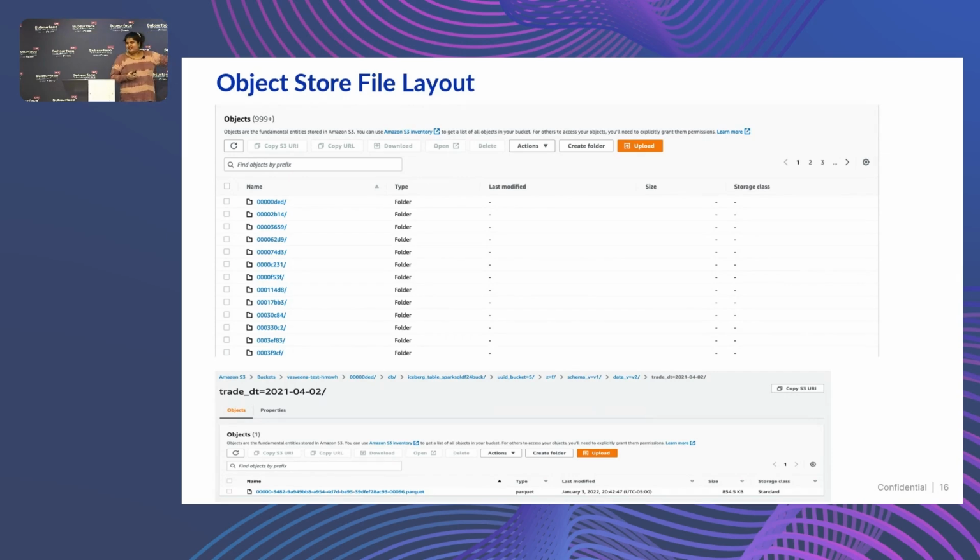The hash prefixes are basically hexadecimal strings. I believe Iceberg uses the murmur hash function and creates these strings. And your data files, as you can see below, the Parquet file is stored neatly under this hash prefix. And why Iceberg does this is S3 imposes certain limits, being the object store that it is, right? For instance, you are able to do up to 5,500 get calls and 3,500 put calls per second per prefix. And this imposes certain limits.